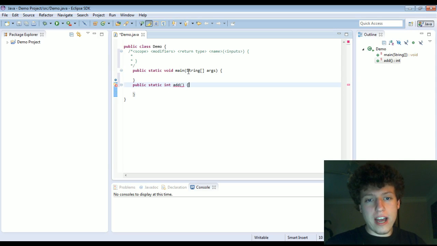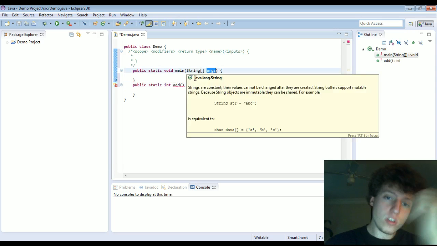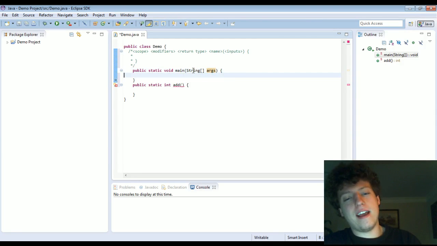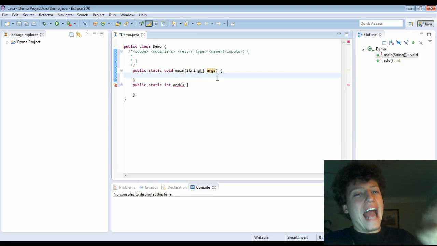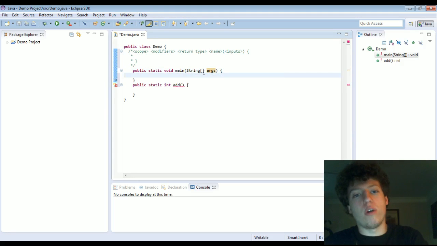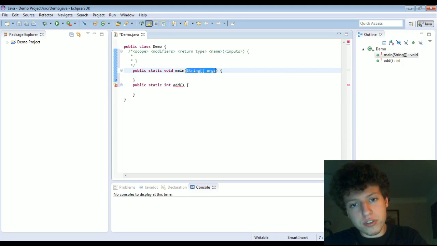Up here we have a string array called args, which is just going to be whatever arguments. So if you opened up your terminal and ran this in the command line, the stuff after the name of it, so you'd go Java demo, and then if you wanted to put in arguments, that's where those would go. Those would go in as the inputs to that method.